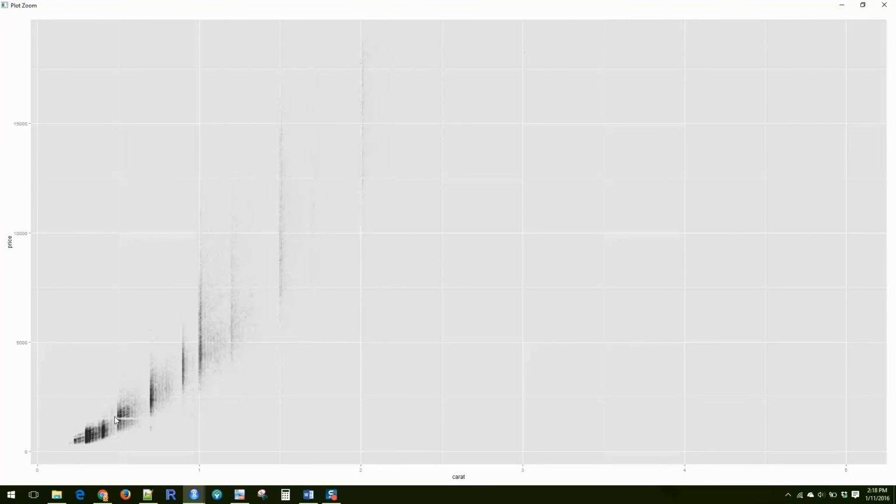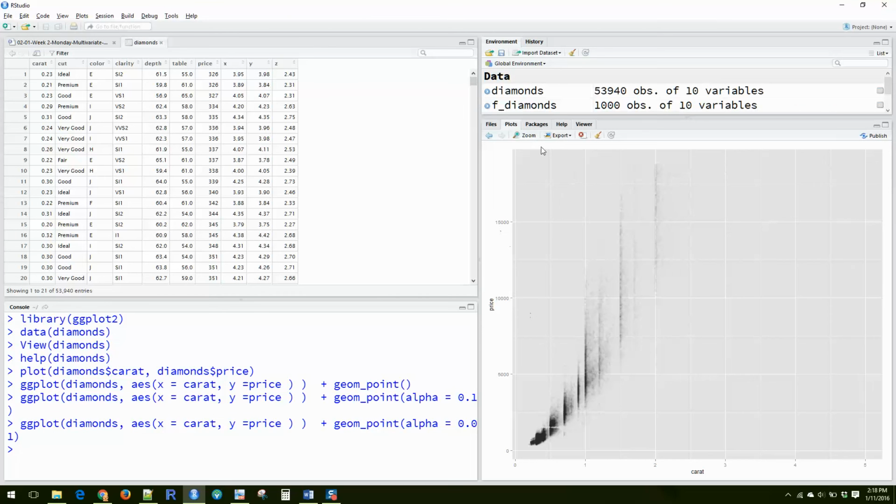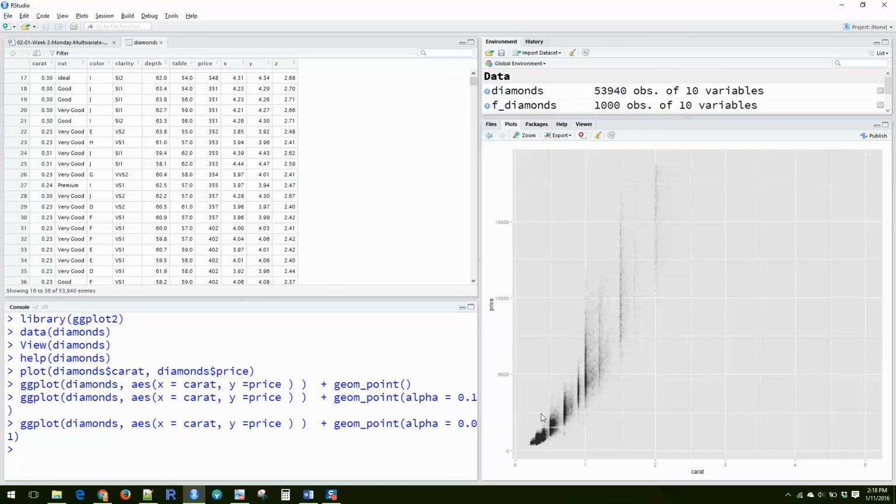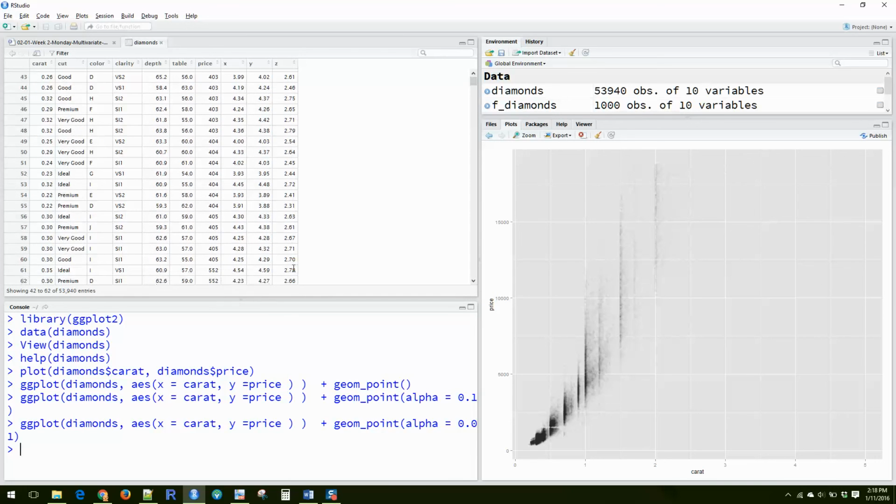What's this horizontal line that we're seeing here? This is price, right? So we're seeing this weird thing where people don't want to price a diamond a certain amount. It's kind of hard to tell, but it looks like $1,500 or something? I don't know.